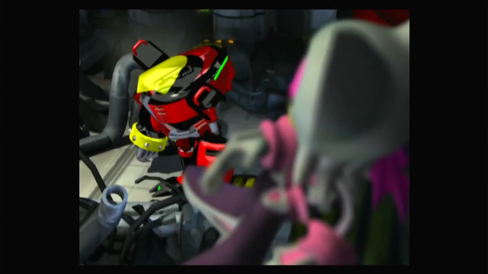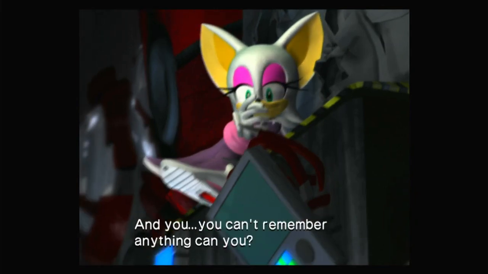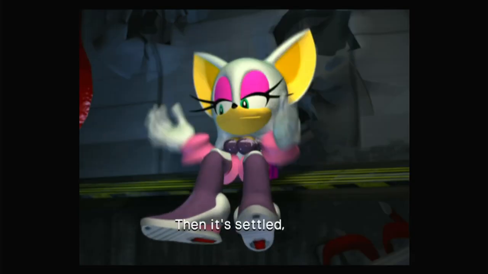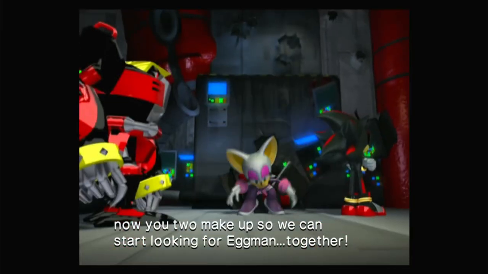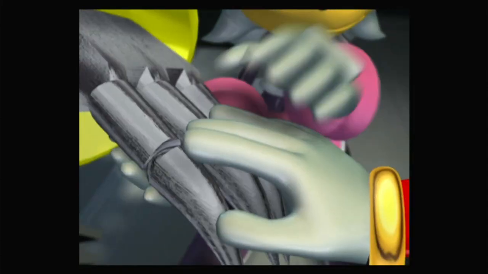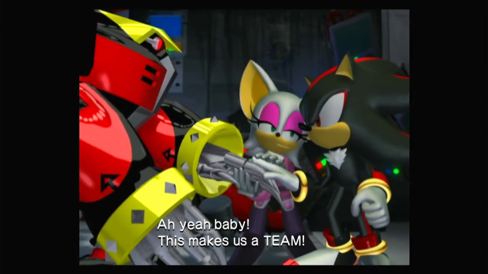Sealing you in this room. And you, you can't remember anything, can you? Then it settles. Now you two make up so we can start looking for Eggman together. Oh yeah, baby, this makes us a team.